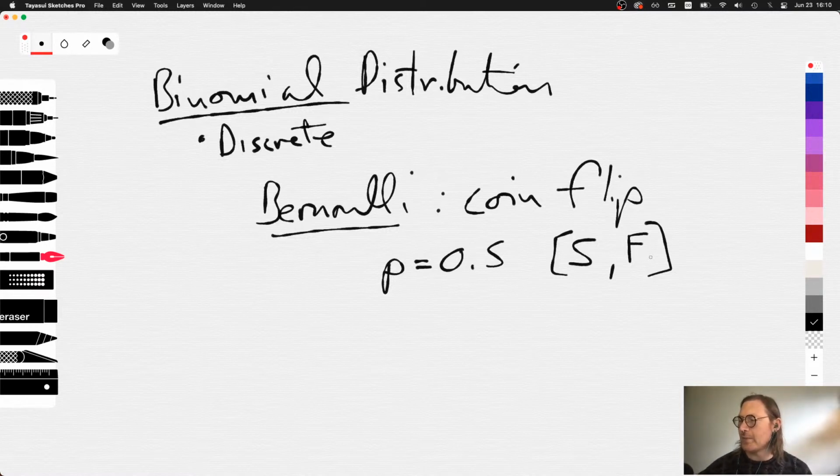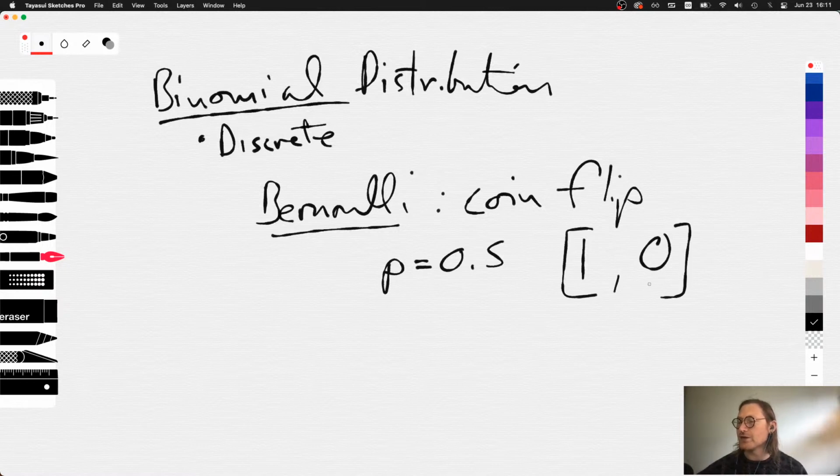If we're thinking about success or failure, we can take that a step further and call this true or false, where true represents success and false represents failure. Or we can take it a step further and say 1 is success and 0 is failure. So that's a Bernoulli trial. It's a single trial, a single flip of a coin. Although be careful, because we can vary this value of p. We can change p from 0.5 to 0.8, and then if the probability of success is 0.8, what is the probability of success? Well, it's 0.8.